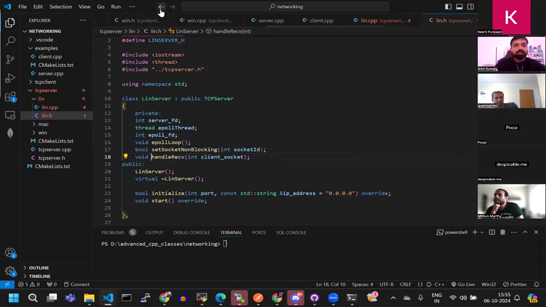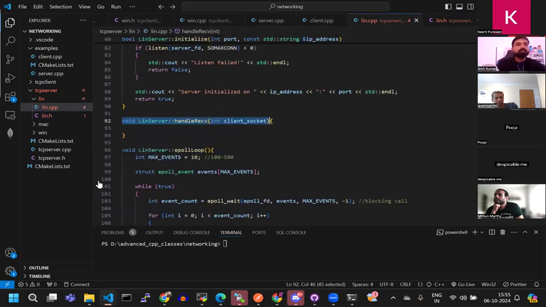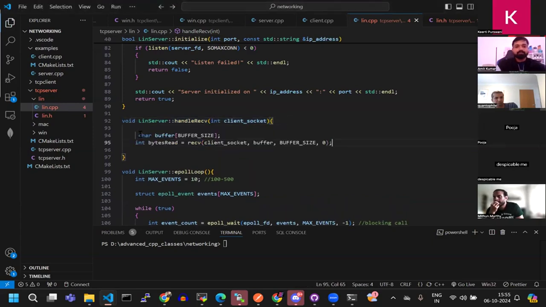And inside handle receive, what we'll do is this. Let me know if you understand. This is the same thing that we did yesterday for the receive, remember? We can define our buffer size, whatever we want.